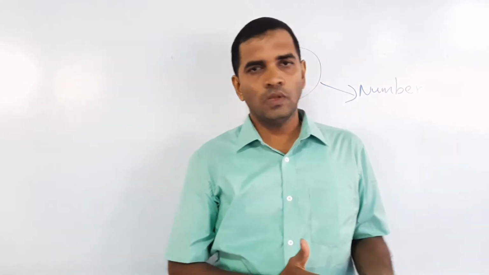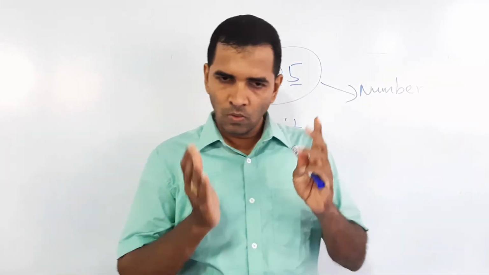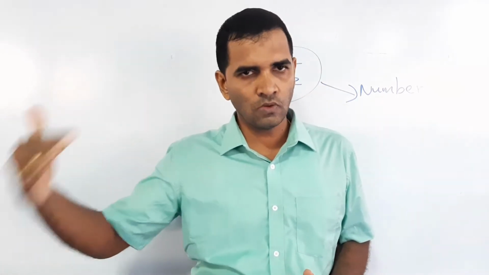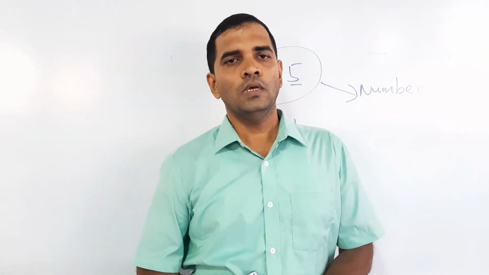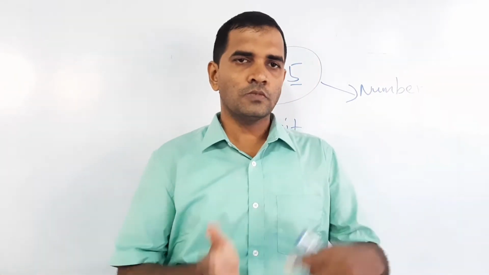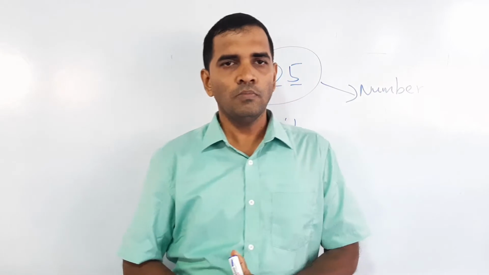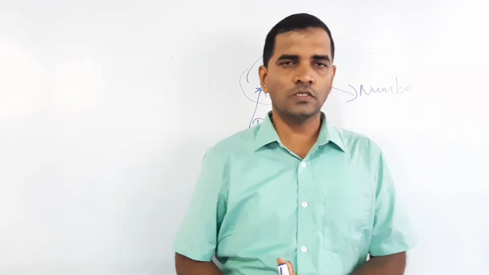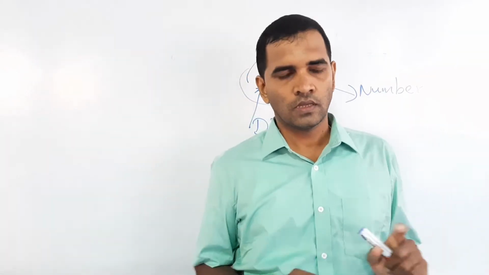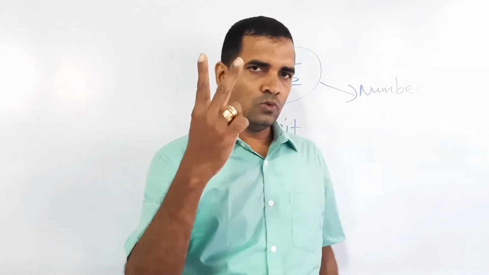Not only this decimal number, all the numbers, it may be binary, octal, even hexadecimal, all the number systems have digits, right? When you take a number which belongs to a particular number system, definitely there are digits. If it is a decimal number, these digits are from 0 to 9. If it is a binary number, there are only two digits, 1 and 0. If it is an octal number, there may be digits from 0 to 7. Similarly, if it is a hexadecimal number, digits can be from 0 to 9 as well as A to F, right? We learnt everything, but the reason for taking these things again is to introduce two important digits.